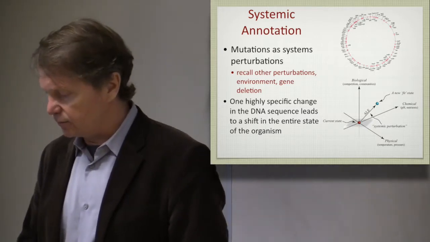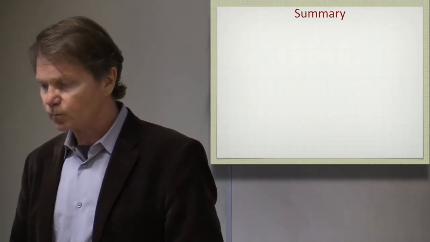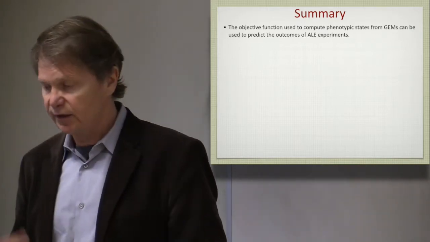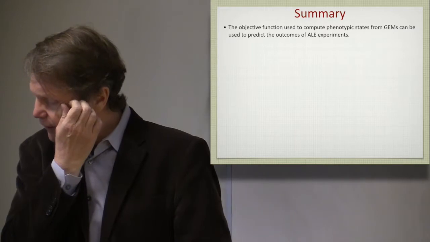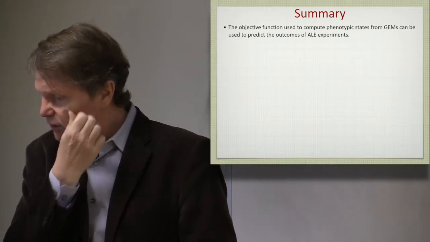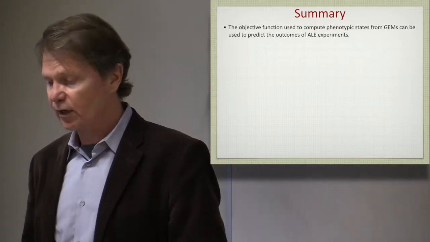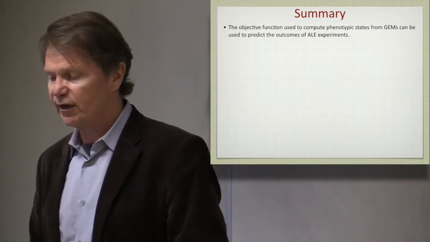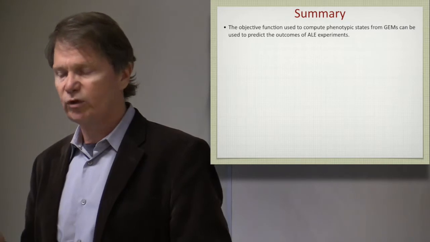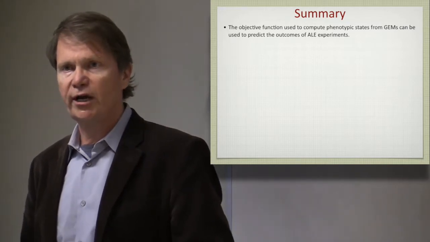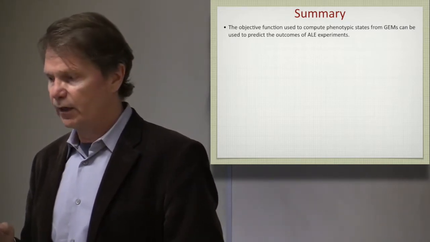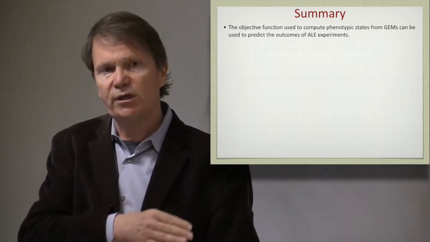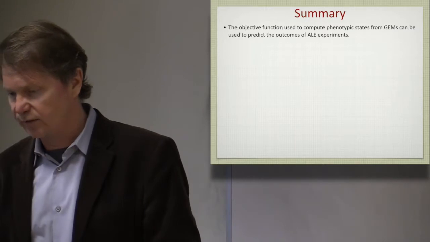Okay, so a summary. The objective functions are being investigated here. You can use them to calculate optimal performance, and you can use them to predict the outcome of ALE experiments. The vast majority of those experiments to date have been constant environment. One environmental variable is changed. Some experiments are showing up where you flip-flop the variables in the environment in a time sequence, so it'll be probably quite a different outcome from that.